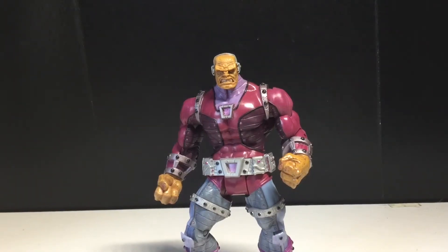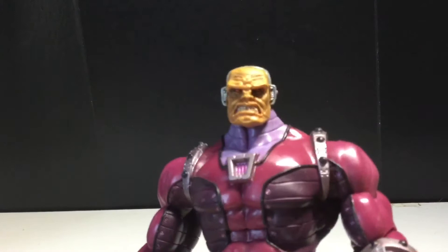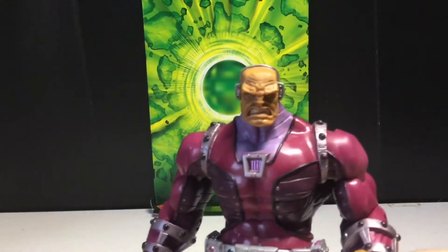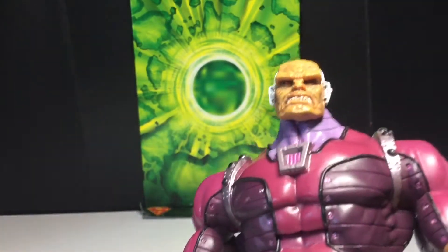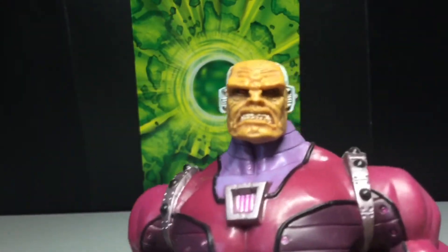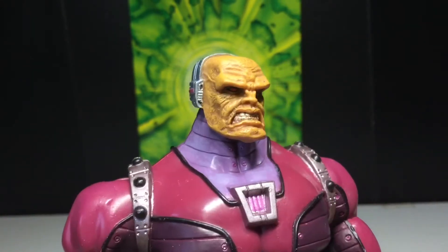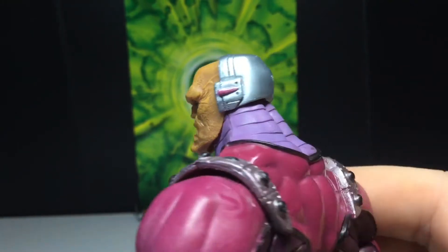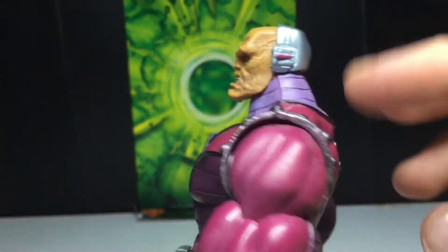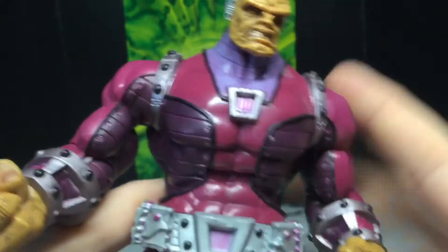I don't know why I always said no to this figure — maybe just because I didn't see how cool he looked in person. Looking at the head sculpt, he doesn't come with much, just the backdrop piece which I don't use much. You can see he looks really mean — nice sculpting details on the face, I like the red eyes and the teeth. He's got the helmet piece, nice paint there, and I like the paint on the neck too.